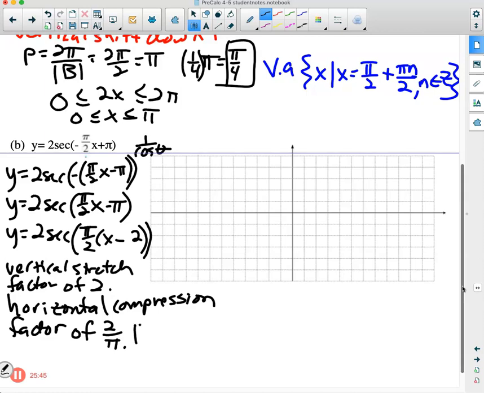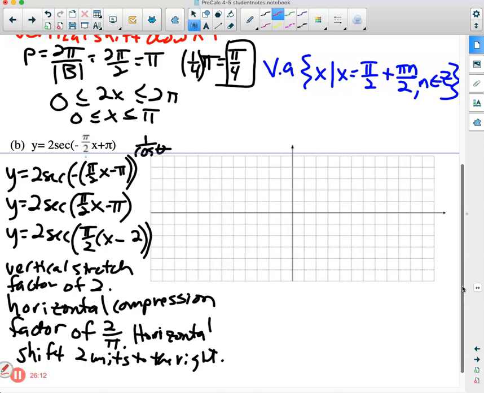And then we have that little 2 in there for h. So we have a horizontal shift 2 units to the right, since that x is so naughty, always the opposite of what we see. All right, there is no vertical shift. So I take a look at my a value in front, and I think, probably better just go by 1s again on my y's.